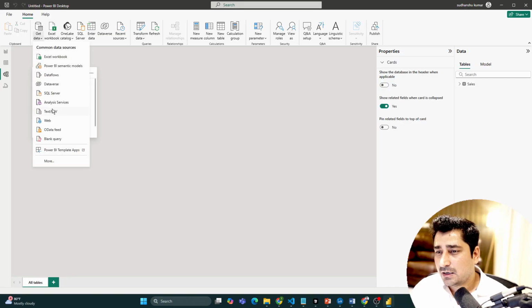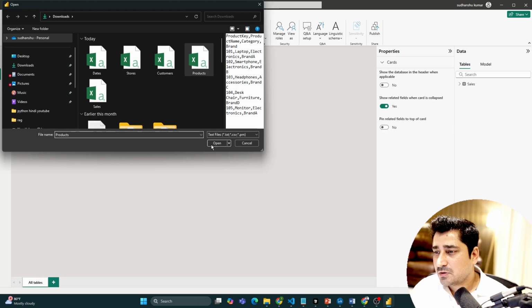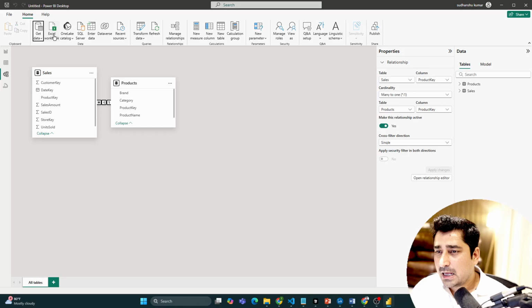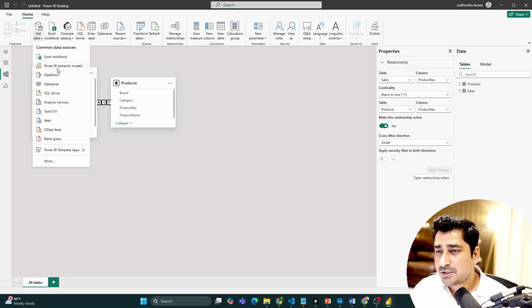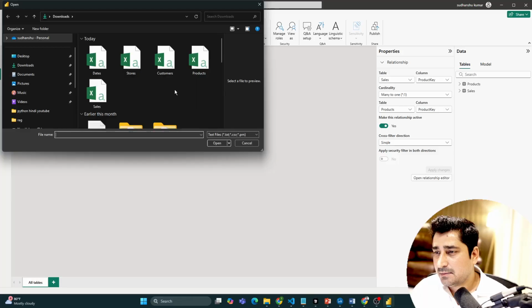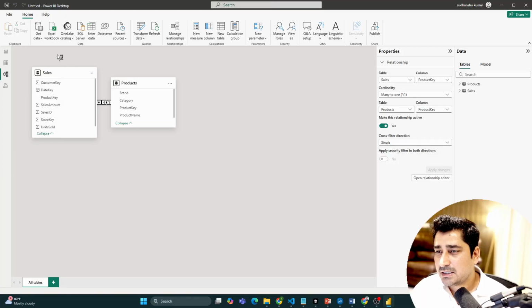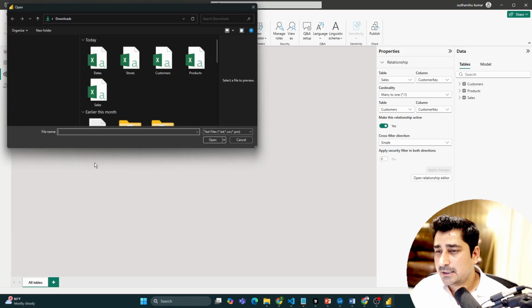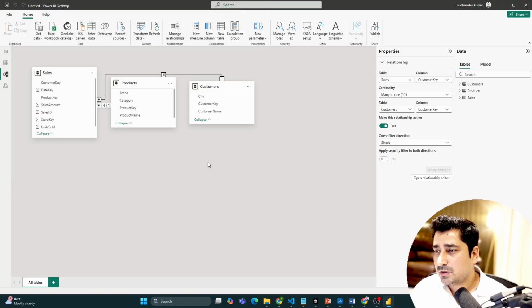Then again click on Get Data, and this time I'm going to load a product table. Then I load another table, the customer table, and then a store table.